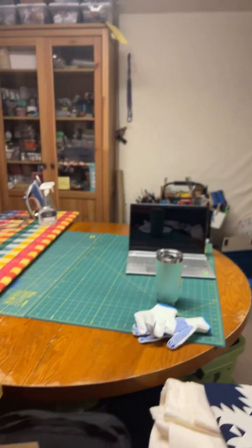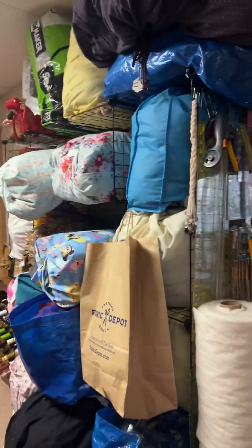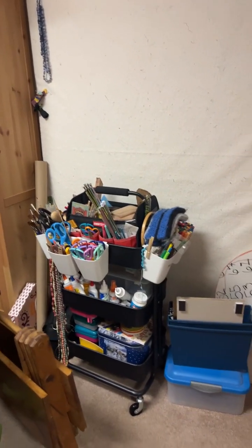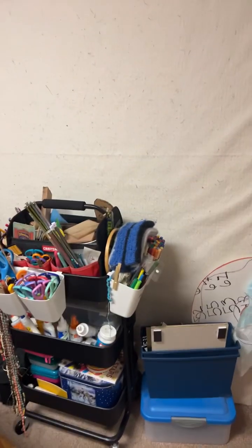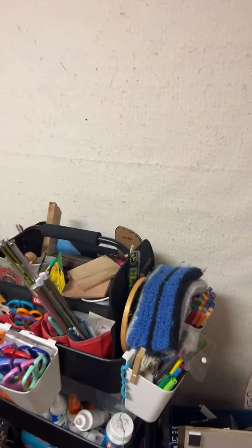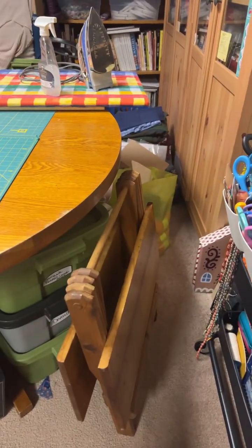Now, let me flip the camera around. Y'all seen this? This is the wool side. So we're going to pop over here. This is the board I normally keep a quilt on. So the design board, little roller caddy with all sorts of cutty goodness, some glue, and that's where I left my arm warmers. Spare table.